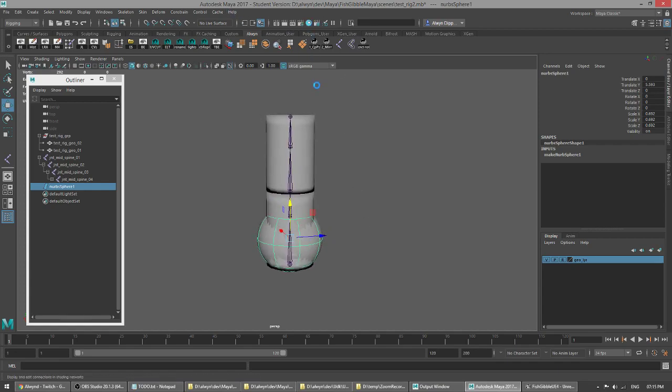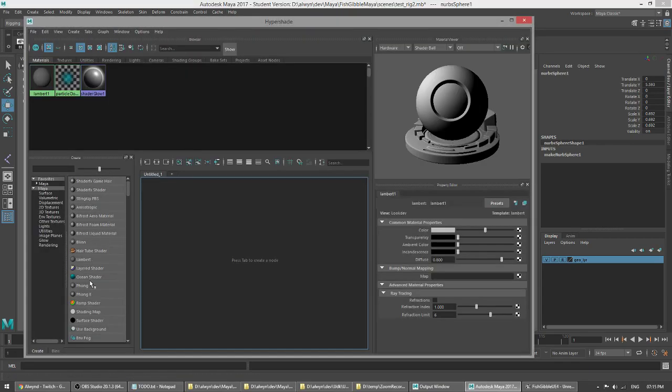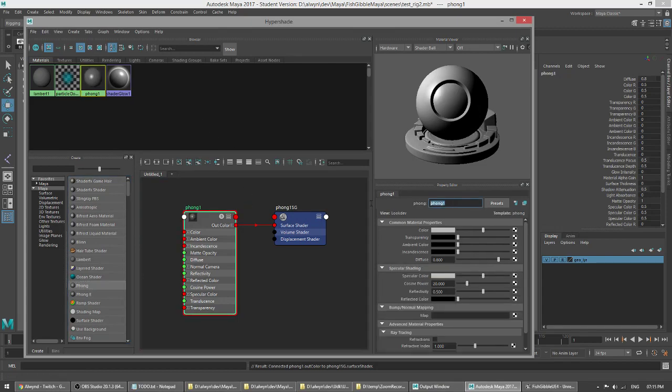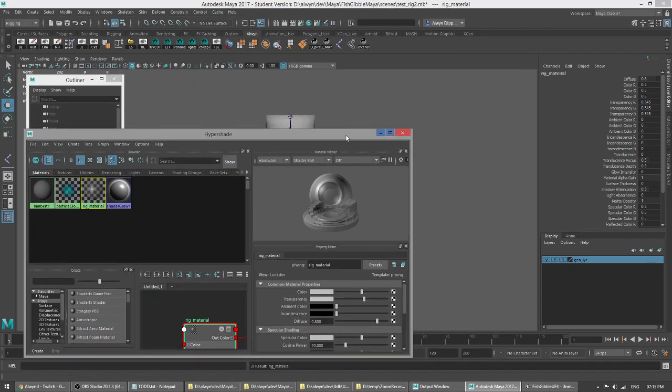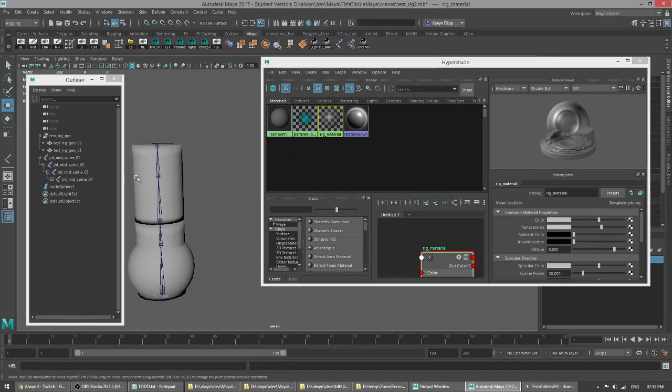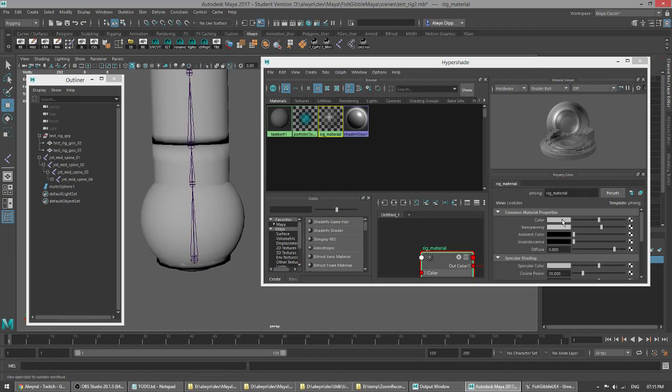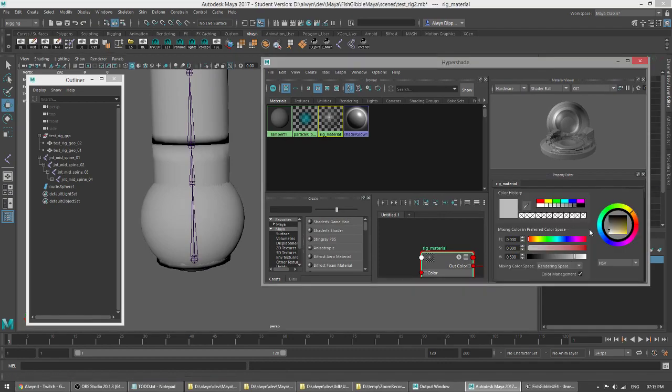I'm going to give this some funky transparent material. And just make it semi-transparent. I'll probably go for something a little bit more yellow.